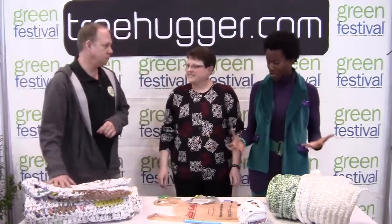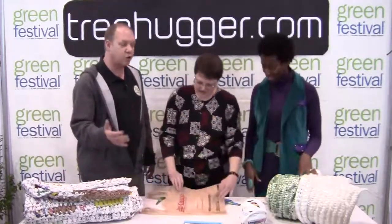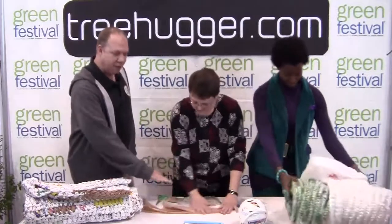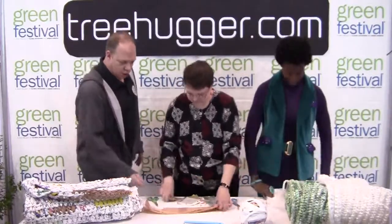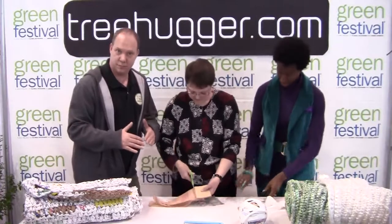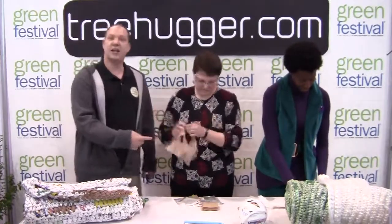So tell me about how you turn old bags into new creations. Ruth's going to demonstrate. We take our plastic bag — any old grocery bag, or you can actually use your dry cleaning bags. You want to sort, fold in half and then half again, so quarters. You then want to snip your ends. A 3x3 cardboard guide works, or a sticky note — it attaches itself if you've got lower ability.